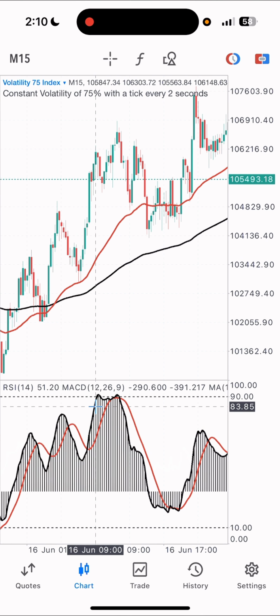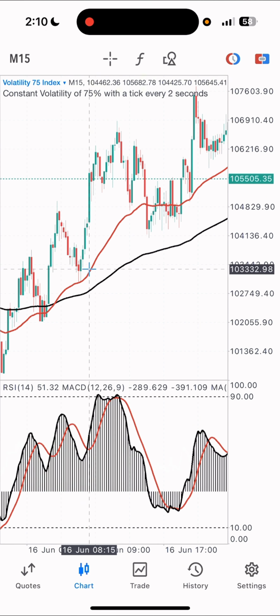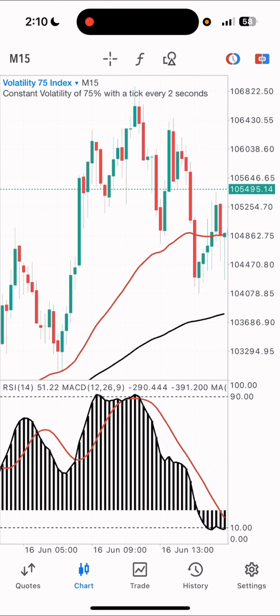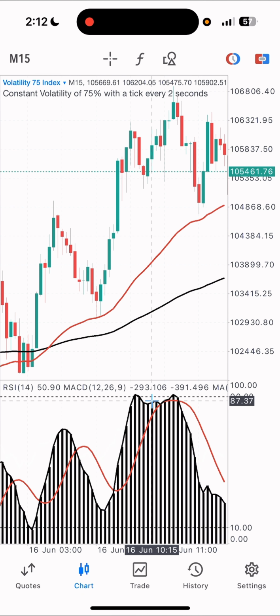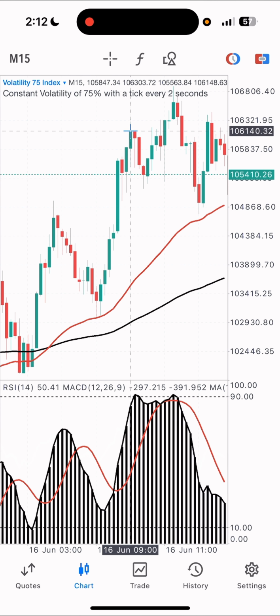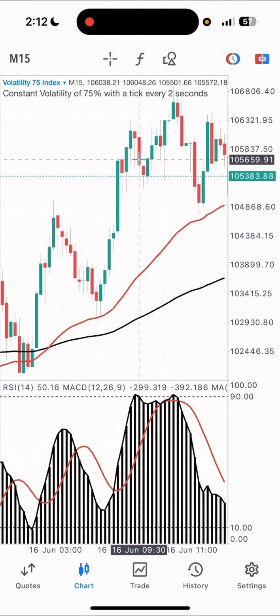When it gets to this point right here, the level of 90, you can see at this point there was a short-term sell. Let's zoom in a little bit so that you can see. Once you see the moving average right here on the indicator touches this level of 90 on the low, on the 15-minute time frame, you see that there was a short-term sell.